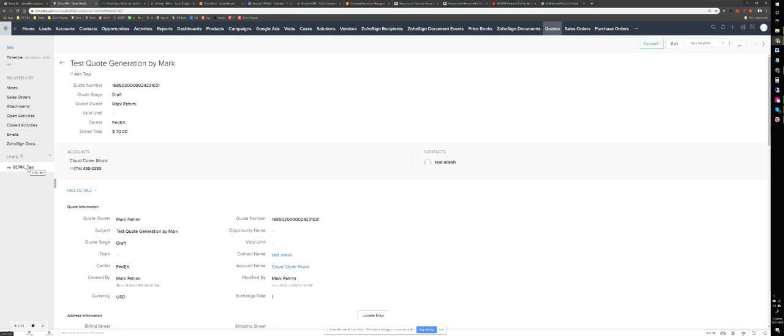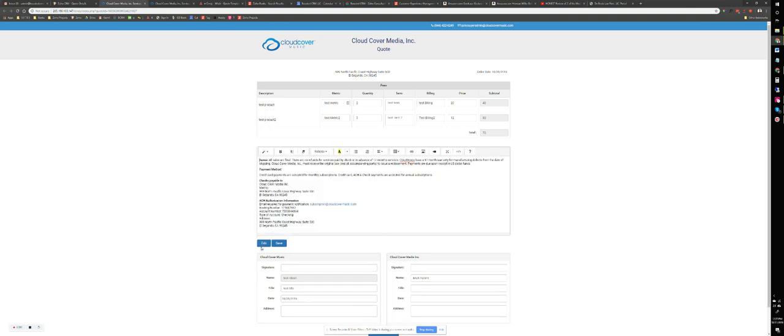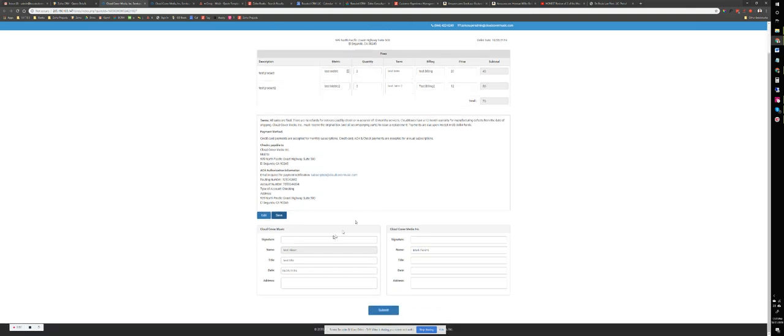So as soon as we click on this link, it's just going to bring up our page and populate all the information we have about the line items and the date, email address. This information is all dynamically populated to this page. And here we can also change the terms and conditions if we want to, and save and technically submit this as soon as we have completed all the information that is not populated.